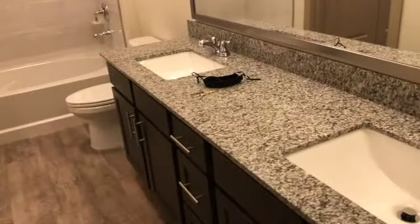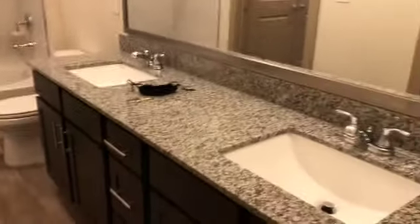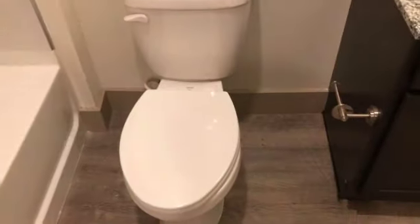And then off from my bedroom is the restroom. More storage space. Yes, ma'am. Then we have our lovely double sink. It's only me moving in here. So when I agreed to this apartment, I didn't realize that I got a double sink, but it'll be cool for when I have guests or whatever. So yeah, and then this never been sat on toilet. So excited for that. And then this tub.